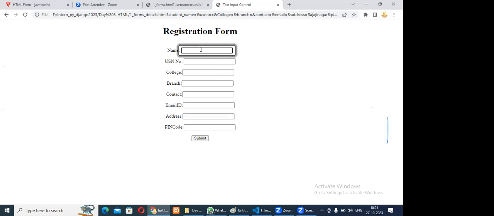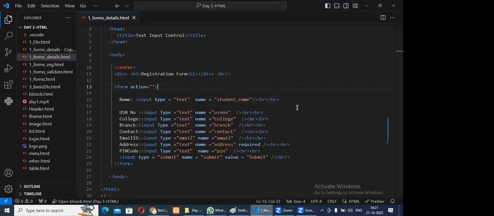So name, now name is there, number I am giving. Submit, it is taking. So address also I am giving, number. So this kind of thing is known as validation. And when I am not putting the name, it should alert me when I am submitting. So what can we do here to do that? Anyone having an idea? This is known as validation.